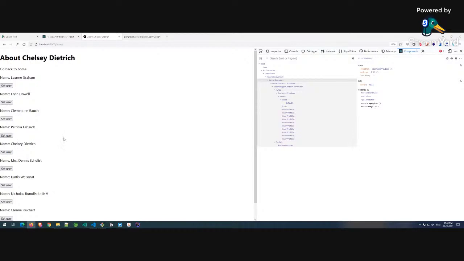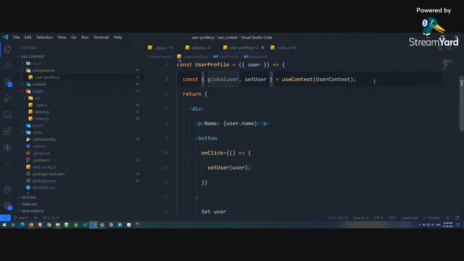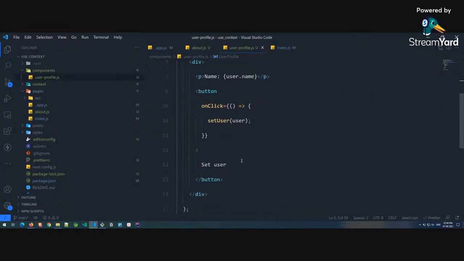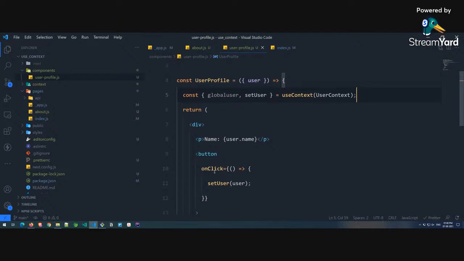So as you can see, now what happened is my user profile is completely independent. I can put it literally anywhere, and if I pass it the user, it will be able to show that, and it has that button which is able to set it. Correct? So this is the reason this use context can become very helpful. In situations where you have very deep nesting, you can use this hook and you can very easily get away. But do remember that because this profile component is now dependent on this hook, this entire functionality means I need this use context. So you'll have to be a little careful. But yes, for global objects, this particular context can be very helpful.